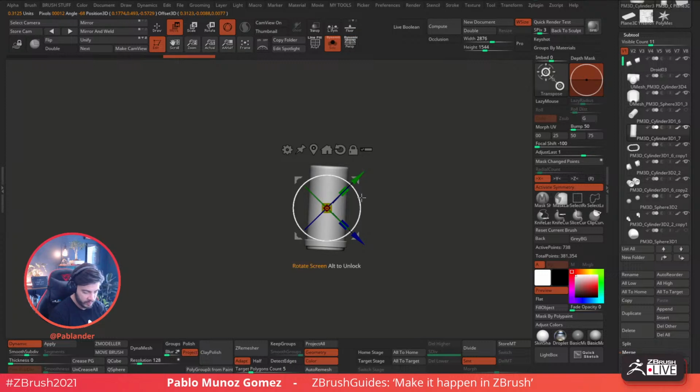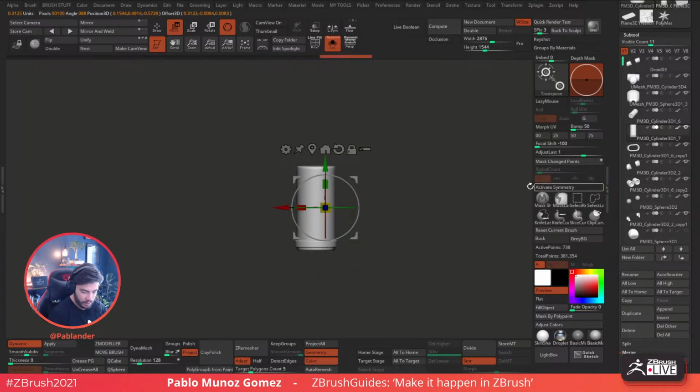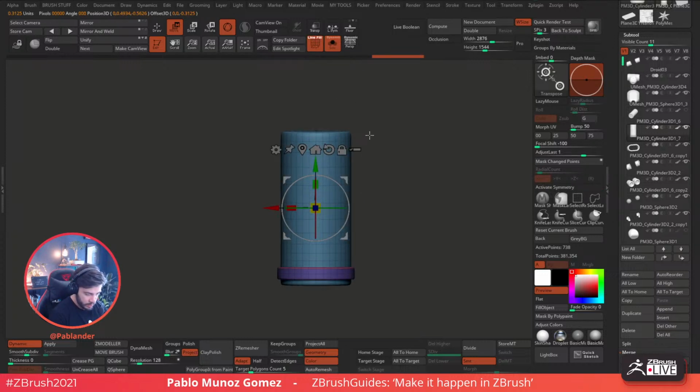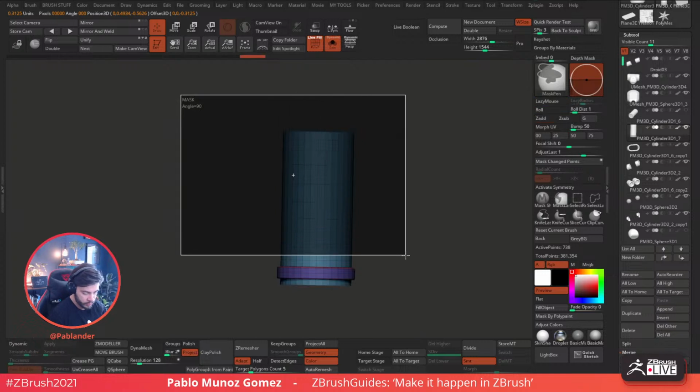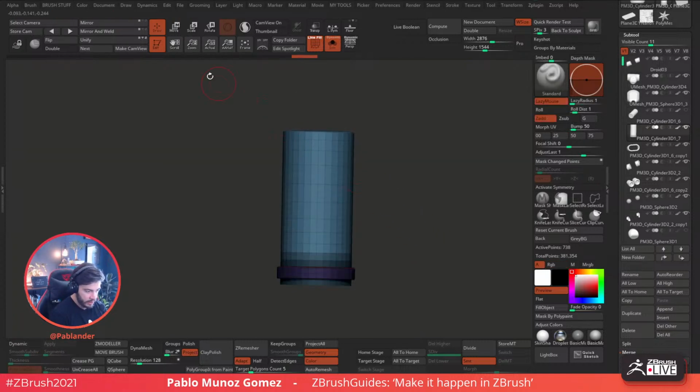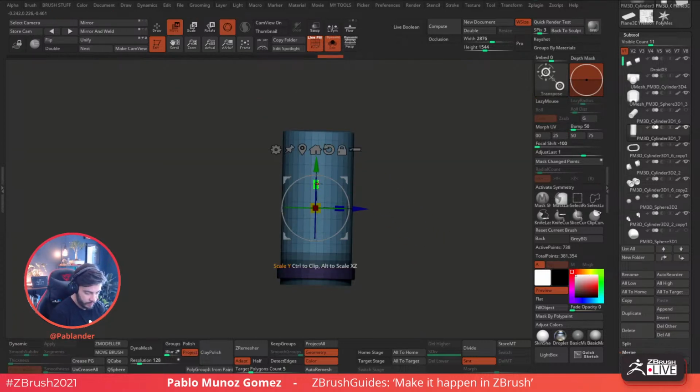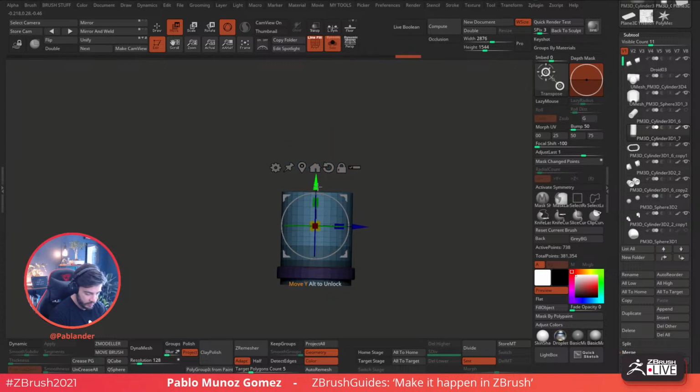Let's turn off perspective as well, and I'm gonna turn off symmetry. I think what I want to do is reduce the height of this. So what we can do is turn off dynamic, hold control, and mask this area, and just scale this down a bit. It doesn't have to be perfect.